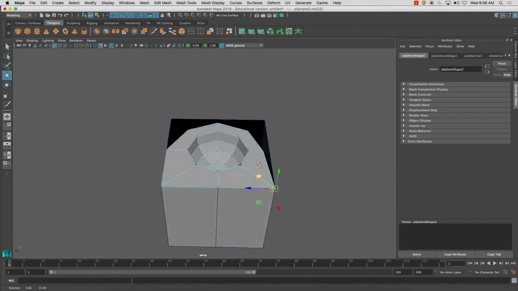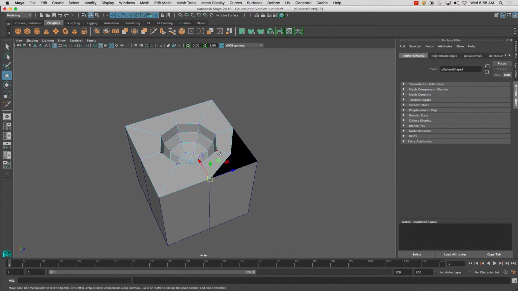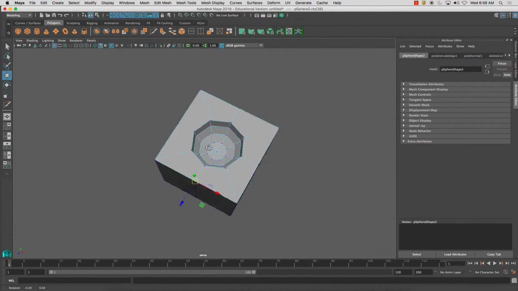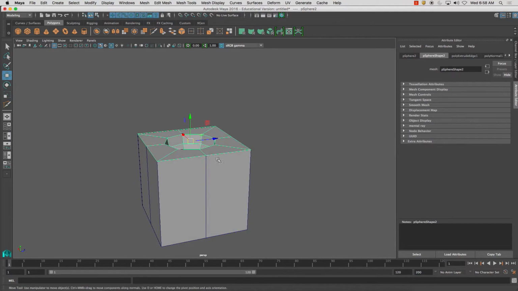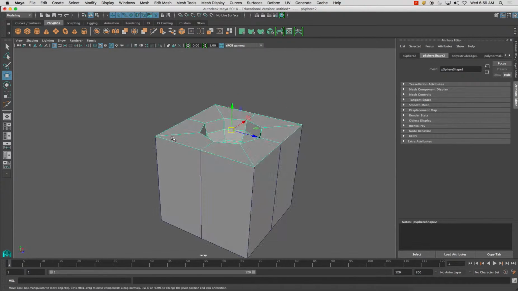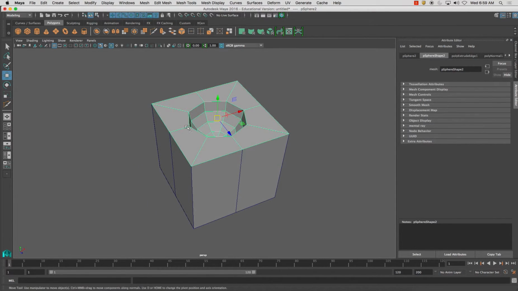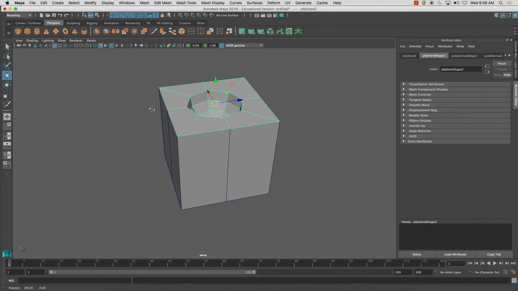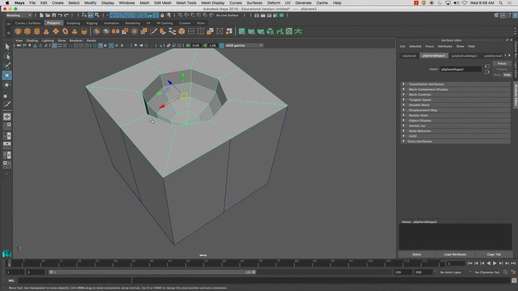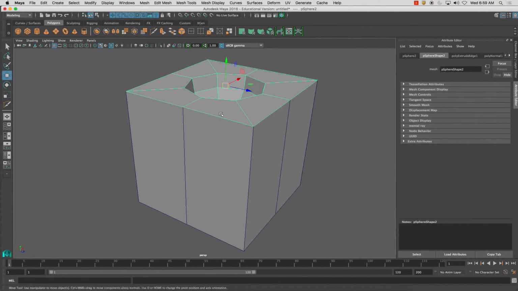Now, you may be saying, well, you have so much less topology on this sphere than you did the previous one, and you added a few more edges on the cube. That really doesn't make any difference when using the Boolean Cut Tool. As far as I know, Autodesk said that they had updated and upgraded it. I've virtually seen no difference in the tool's settings at all. It still functions the same exact way it always has, cutting in strange geometry and never actually working right until you clean it up. And on top of that, as you just saw, I was cleaning it up and it did not respond very well at all.